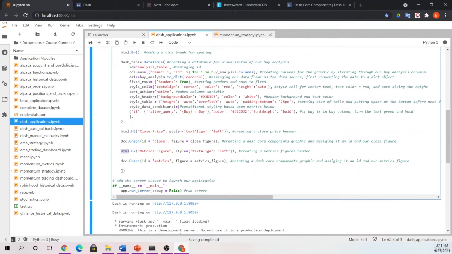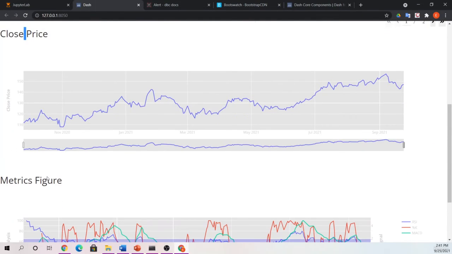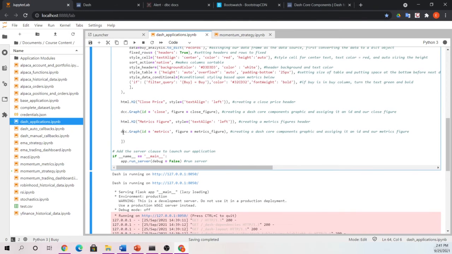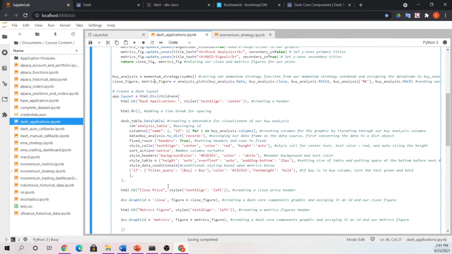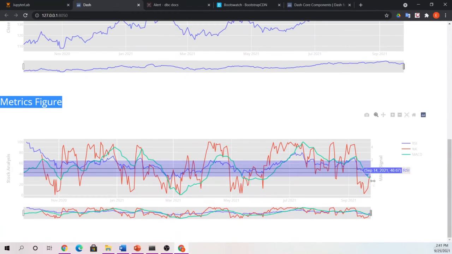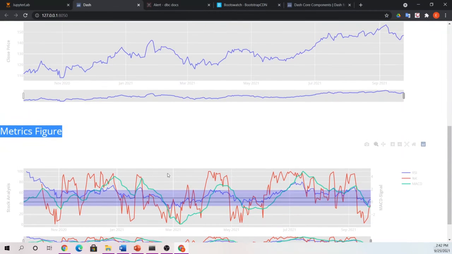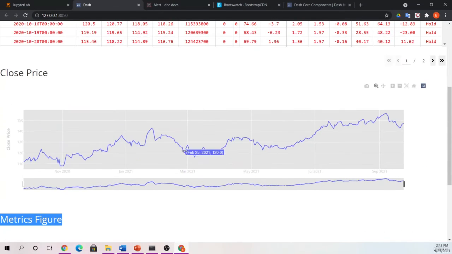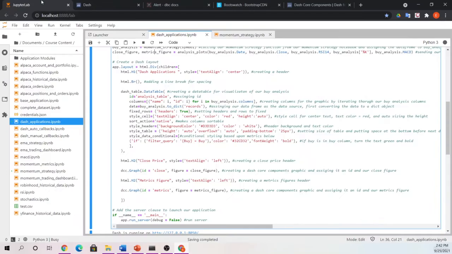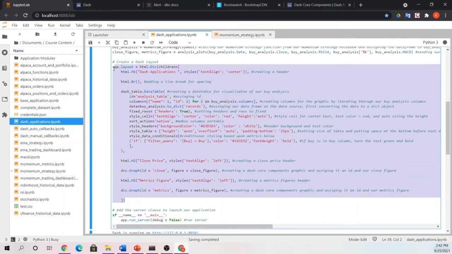H2, we're going to define our header here as metrics figure, and in DCC.graph we are going to define an ID again, metrics, and give it a figure, metrics figure, which we calculated up here. So you can see these are present as well, and we are going to define how we create these figures in the next couple sections. But the important pieces again are just these simple layout components. We're going to get more into some of these other sections when we add buttons. I'm going to show you more around the DBC components. I just want you to understand where we're defining the graphics, how you're creating that layout, and it's all within this one section.